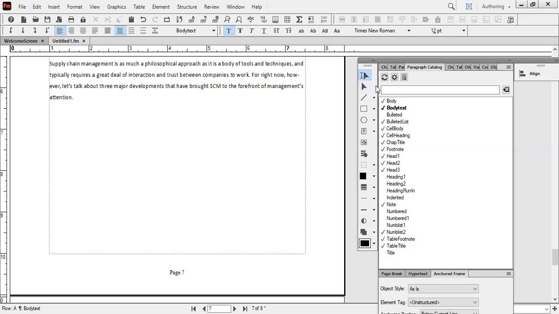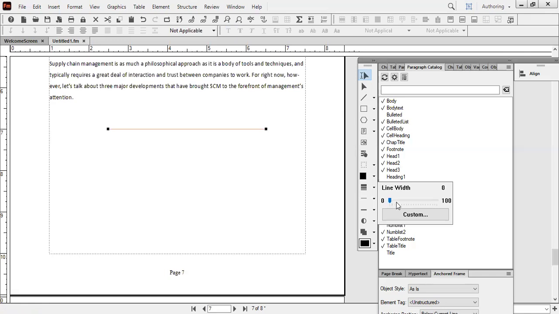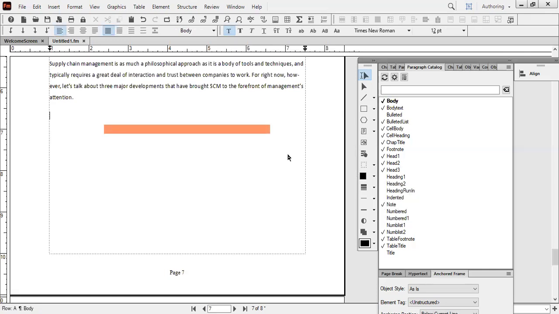So you have this graphic tool here. This is Smart Select. This is select an object. This is to draw a line. So click on Shift, draw a line, and then you can decide on the thickness of the line width. Okay, you can select this, select a color that you want from here.